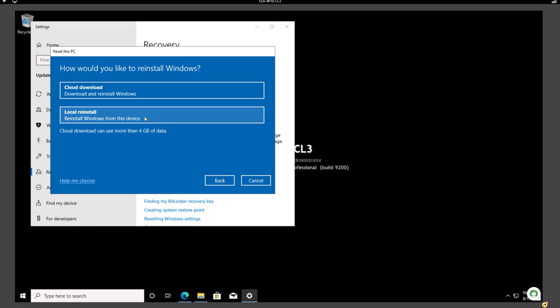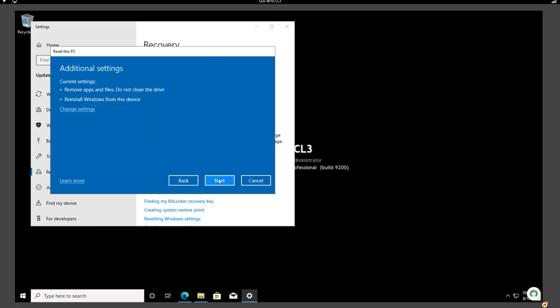But in case of new devices, the user just has to turn on the device, connect to the internet, and provide the credentials, select a few settings, and he or she is good to go. This will take some time. So finally, the device is in the reset process.